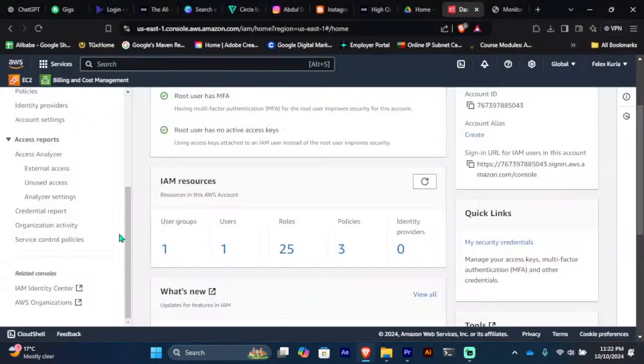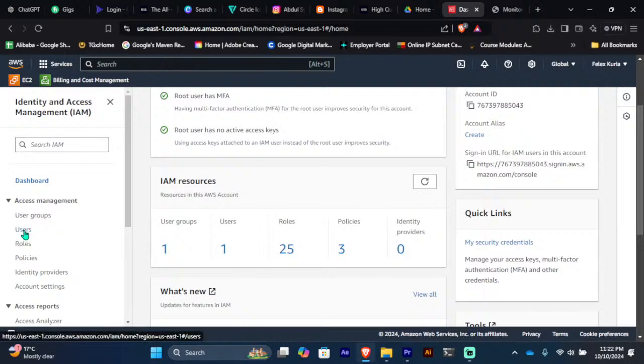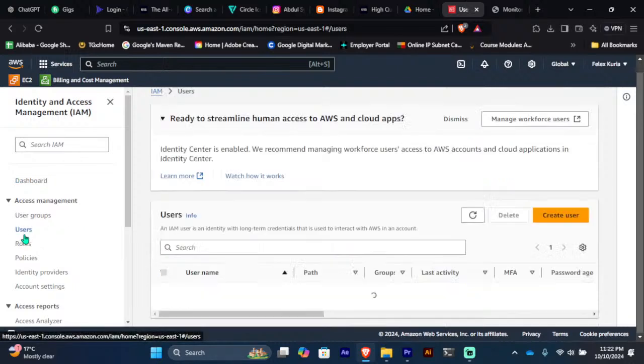As that is loading, we can learn how to create a user. We will do the demo about Linux later.